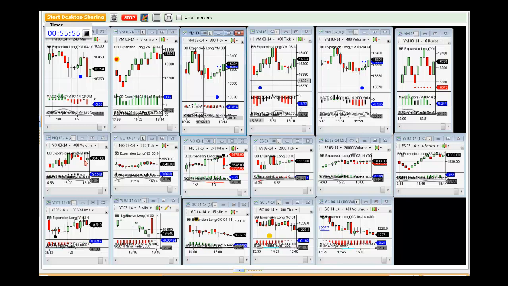futures contracts. Also, it's flexible in the sense that if you like trading Renko, if you like trading tick charts, if you like trading Kagi charts, if you like trading time-based charts, we adapt to all of those. So it's not pigeonholed into one particular type of market or charting configuration. It's adaptable to all of them. Again, there aren't very many systems out there, if any that I know, that adapts to all charting configurations, all markets.